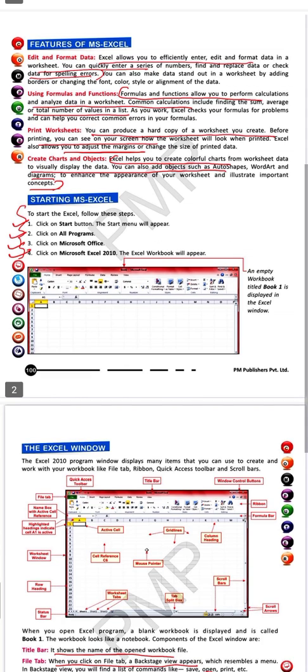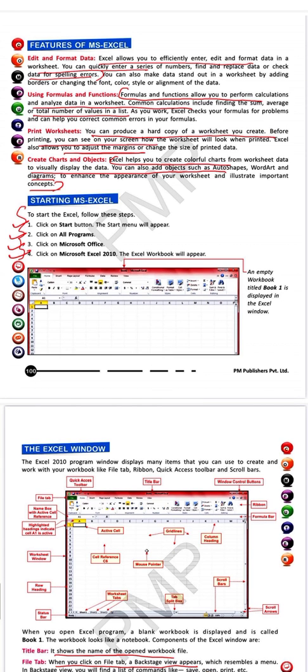The first feature, as you can see, is edit and format data. Excel allows us to efficiently enter, edit and format data in a worksheet. So that means we can enter a series of numbers inside the data and check whether any spelling or related errors are there or not.